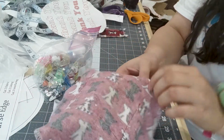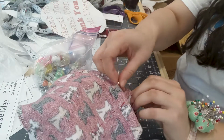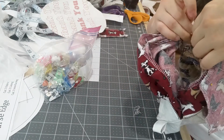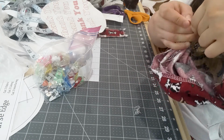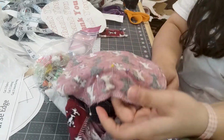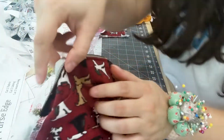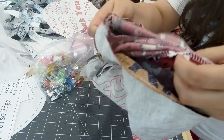Okay. And I'm just going to do it the same way I did it last time with sewing it on the top, leaving a gap, and then sewing the bottom. So at least this should be even. Okay, see? Created a freak dog. Perfect. Now, the other side, I'm going to shove everything back into the purse.